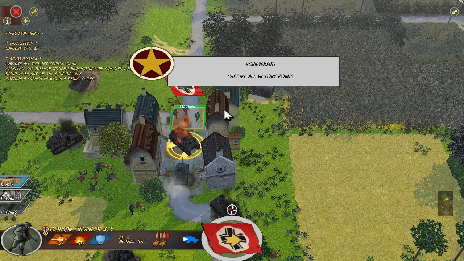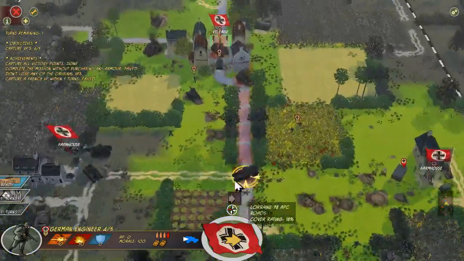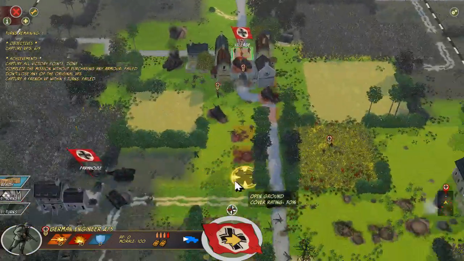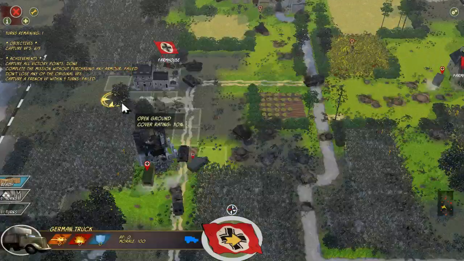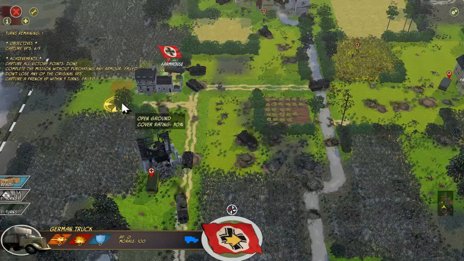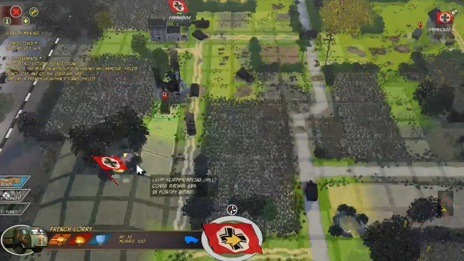There we go. Capture all victory points. I believe we just completed the mission, if I'm not mistaken. Or maybe that's just an achievement. Maybe there's still, we have to get to the very end and not lose a single victory point. So let's just hope that none of the allies hid and are about to get to the farmhouse. Or the hill.